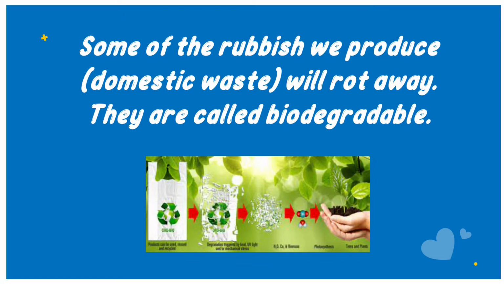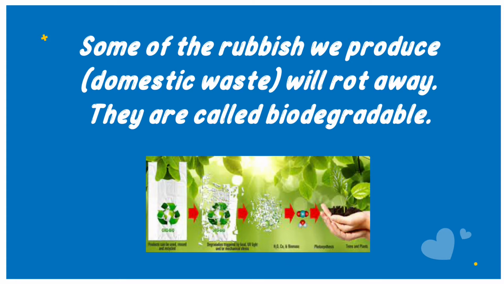Now, some of the rubbish we produce is called domestic waste. Now, this will rot away. Rot means it will break down and it will go away. These are called biodegradable. You will see sometimes when you go shopping, there are biodegradable shopping bags, because it will break down and mix with soil.